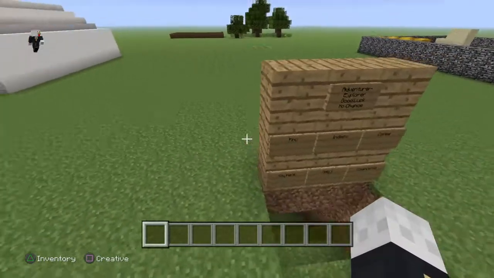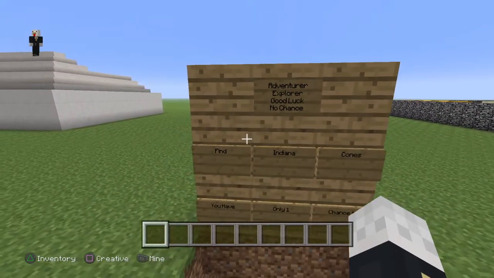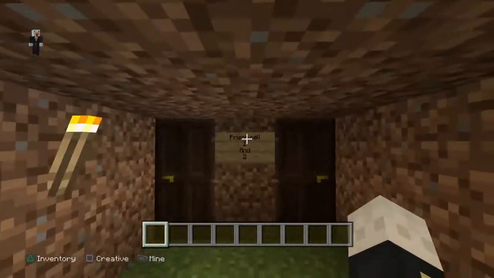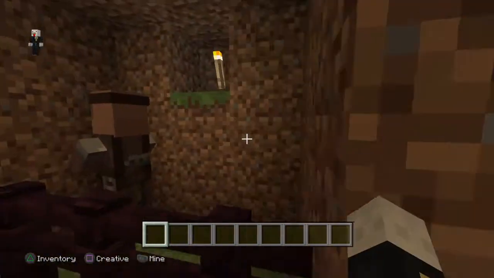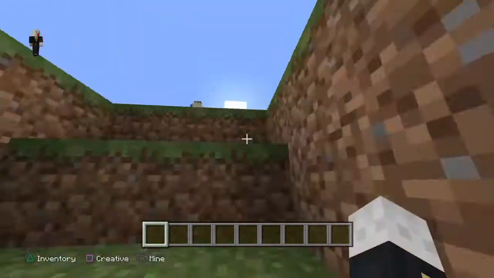This is a weird idea I had. Adventure, Explorer, good luck, no chance. Find Indiana Cones. You have only 1 chance to. Now, you either pick Prison Cell 1 or 2. Indiana Cones is in here. Save him and you're good. But if you choose wrong, you come in with Satan. I don't know why I added that, but I just did.